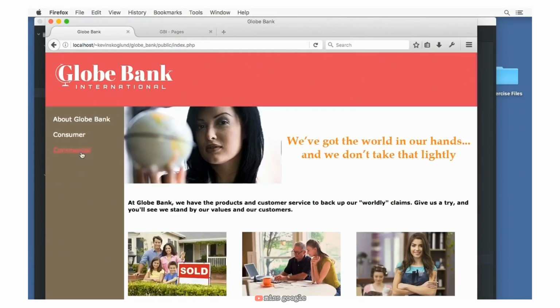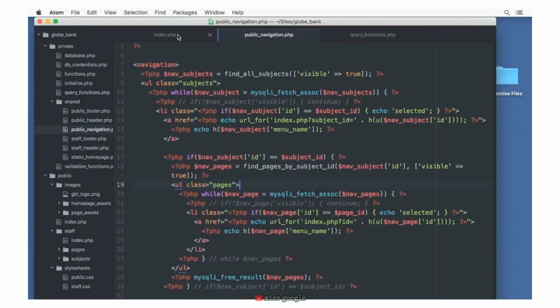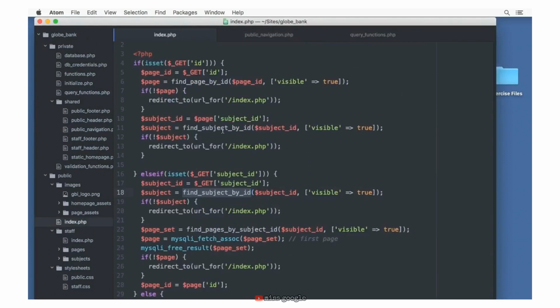And sure enough, it took us back to the home page. There's no way around it. In order to make sure that the subject should be visible and should not be authorized, we do have to make that additional trip to the database to bring back that data and take a look at it.